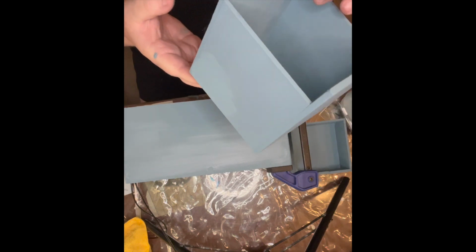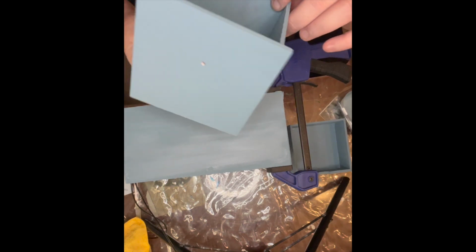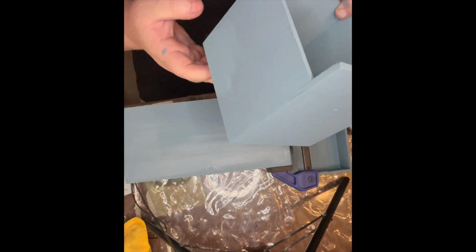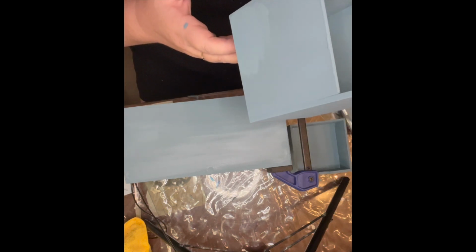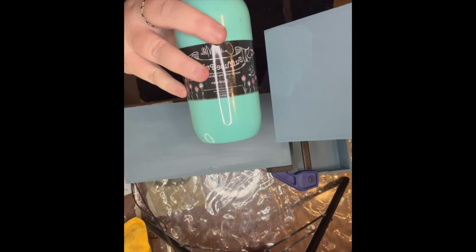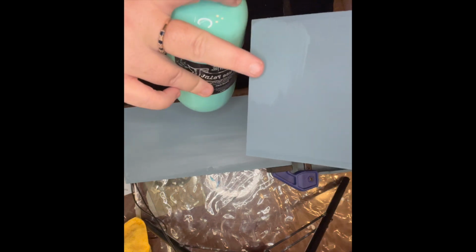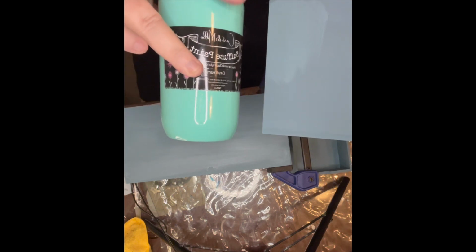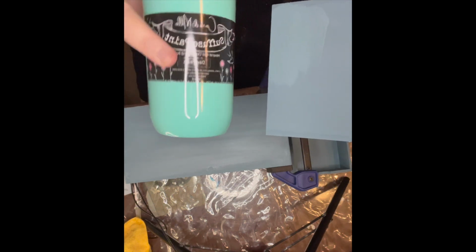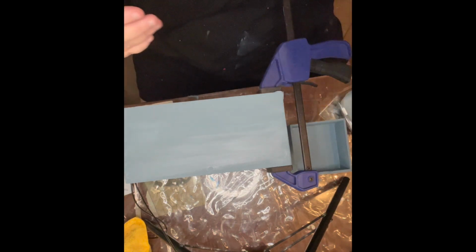And I've used this teal, so I mixed the colours, and I've got almost like a duck egg sort of colour. Now I'll probably go over the top of it. I may just go over the top with the pure daydream colour and have this sort of muted tone as a base colour. I don't know yet, so I'll see how I feel. I reserve the right to change my mind.